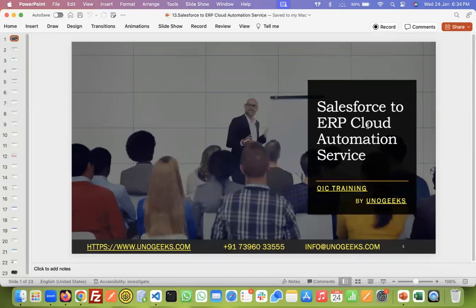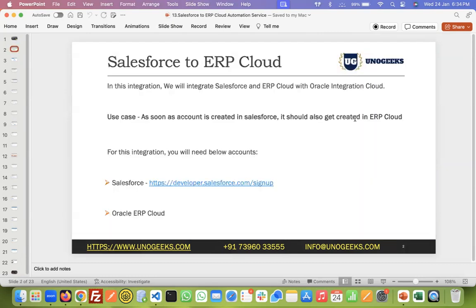So there are plenty of customers out there who use Salesforce as their main CRM system. And they also use ERP Cloud to manage their ERP operations. What is a client going to do? As and when they get a new customer, the business user would create a customer account in Salesforce. And the expectation is that the same customer should be created in ERP Cloud ASAP with absolutely no time gap. This is just one integration. There could be plenty of other integrations required between the two systems for the information to flow back and forth.